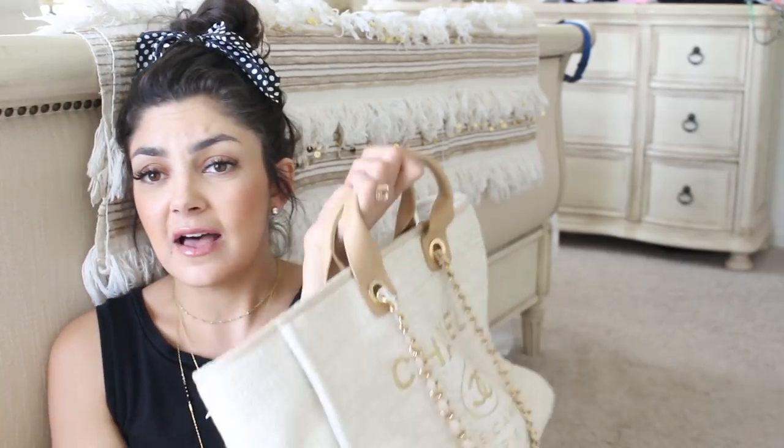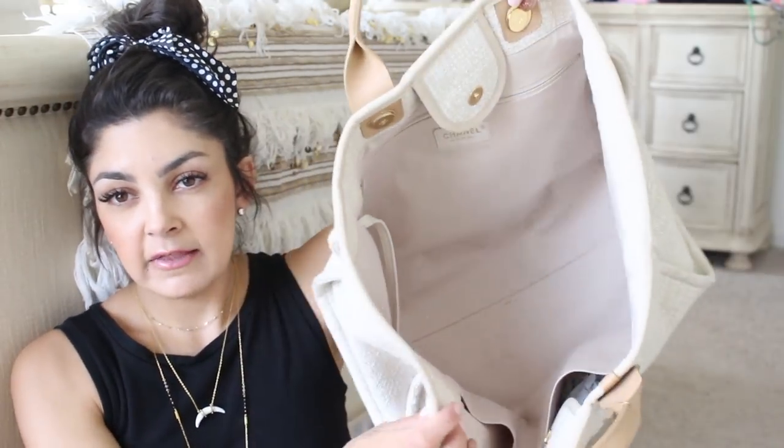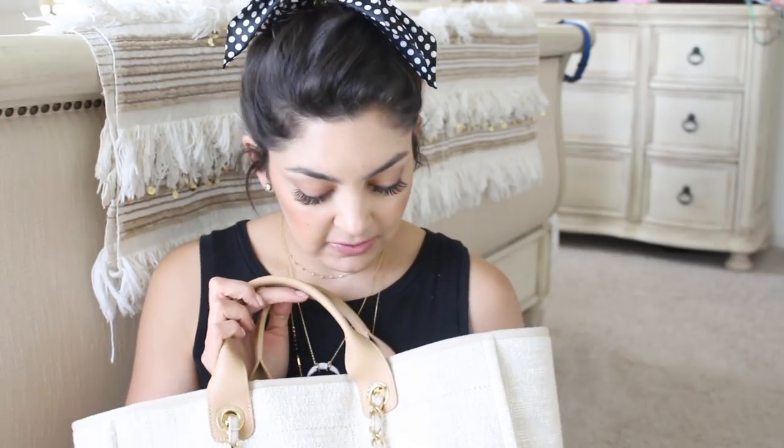I hope this review wasn't negative, because I really do love, love, love this bag and I think it's great for the summer — it's a nice tote, especially if you use different pouches to keep things organized inside. I do like how light the interior color is because it's easy to find things. It also has a little attached cord to clip your keys or a wristlet. Do I regret this bag? No, I love it, I'll have it forever. It's definitely a nice investment. The price is a lot less than a classic flap because you're not paying for a full bag of leather. If you can find them, I definitely encourage you to pick one up.